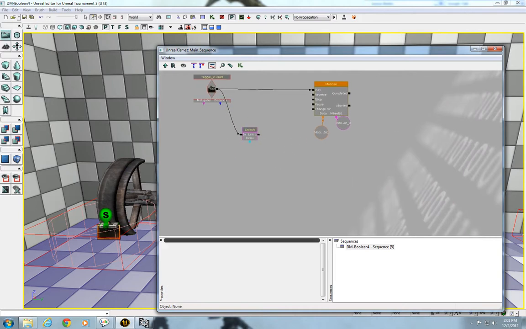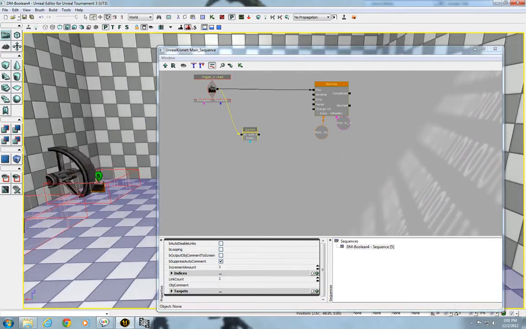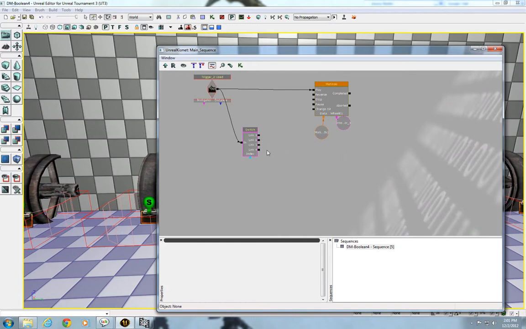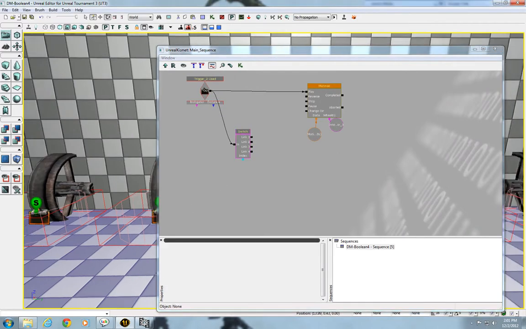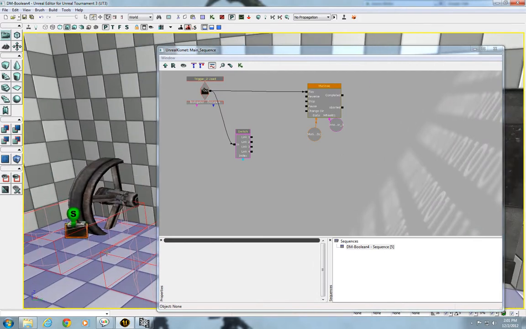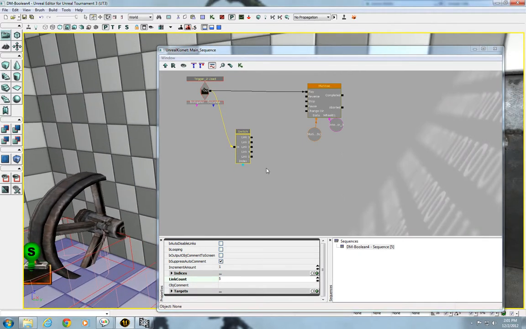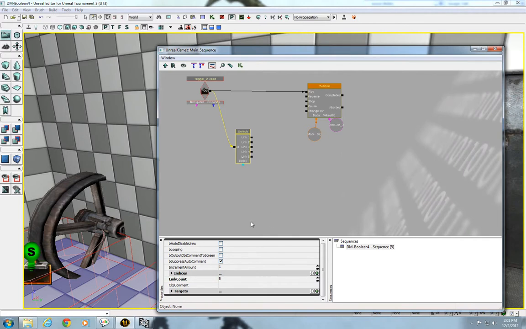But given that there are 4 wheels in the room, I'm going to switch the link count from 1 to 4. So now that makes it so there are 4 possible signals that can be sent, because that's how many wheels are in the room. Or I could even increase the amount of link counts by the number of spokes I have on my wheel. Since I have 5 spokes, I can change the switch to 5. Since that makes sense with my wheel, I'll leave it at 5.